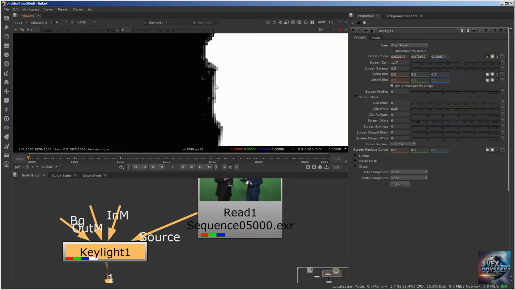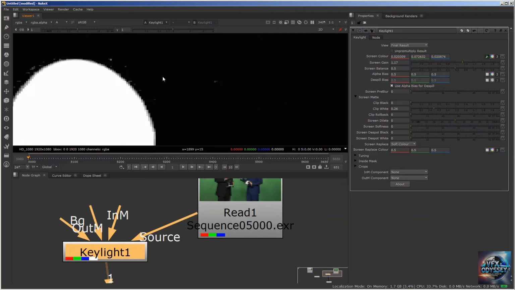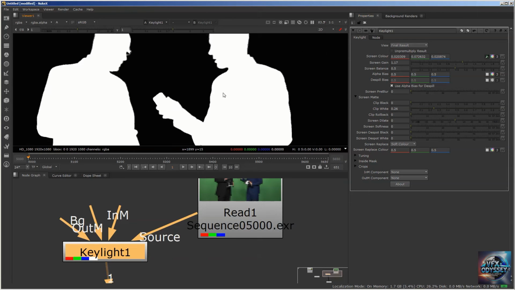This is edge. I don't care about it. Okay, so we're going to need to clean. Come over here. Can you see this? This is a problem. This is why we said when we increased screen gain, maybe it was not enough, but it's a good opportunity to use another parameter, which is clear black, and we're going to do it right now.